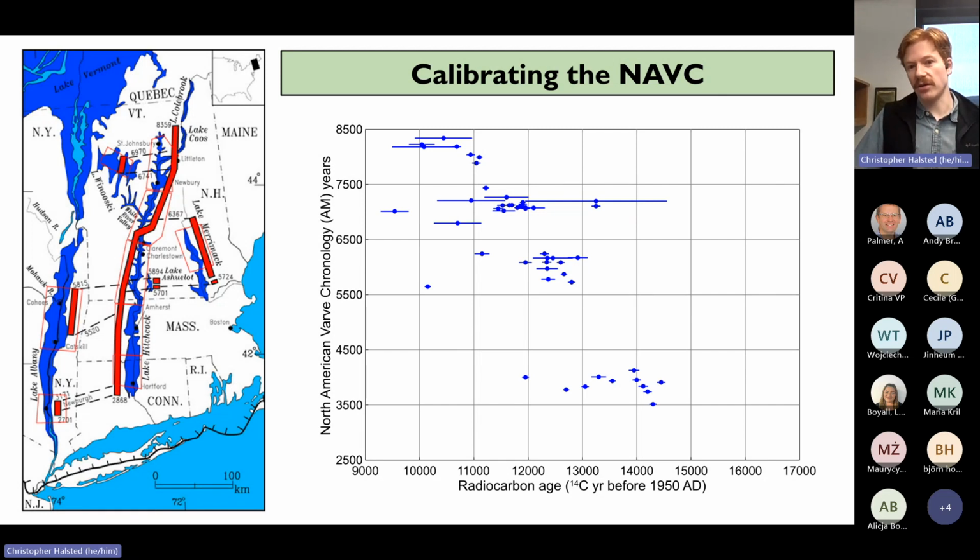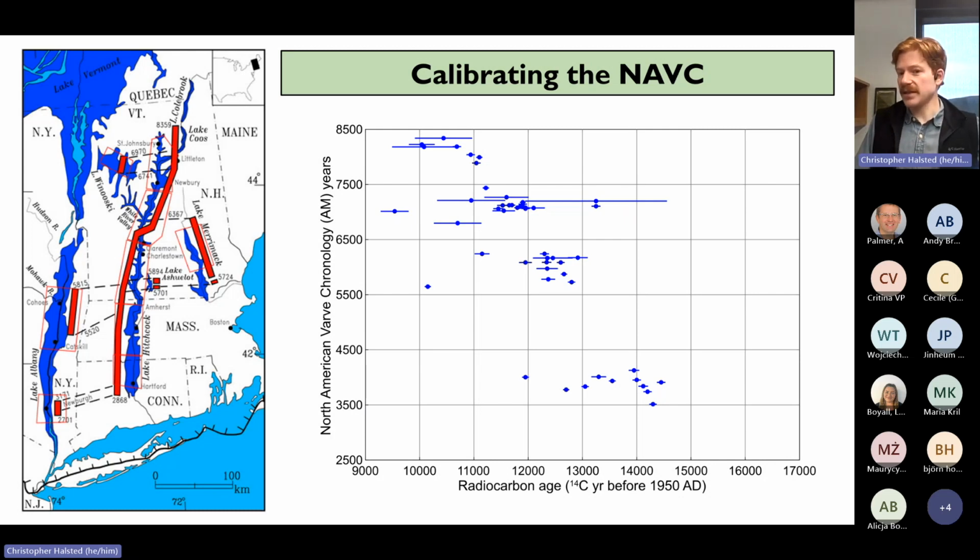And this is a simple scatter plot showing where all these samples were taken in terms of the varve chronology and what they were dated at in terms of their radiocarbon age. Note that these are just simple radiocarbon ages. They haven't been calibrated to the calendar timescale, but you can see a pretty darn good correlation between our varve years and our radiocarbon ages. Obviously, there is some scatter. There's probably always going to be some, given that not all plants die and are immediately buried in varves. There's always going to be some delay. But overall, really good correlation.